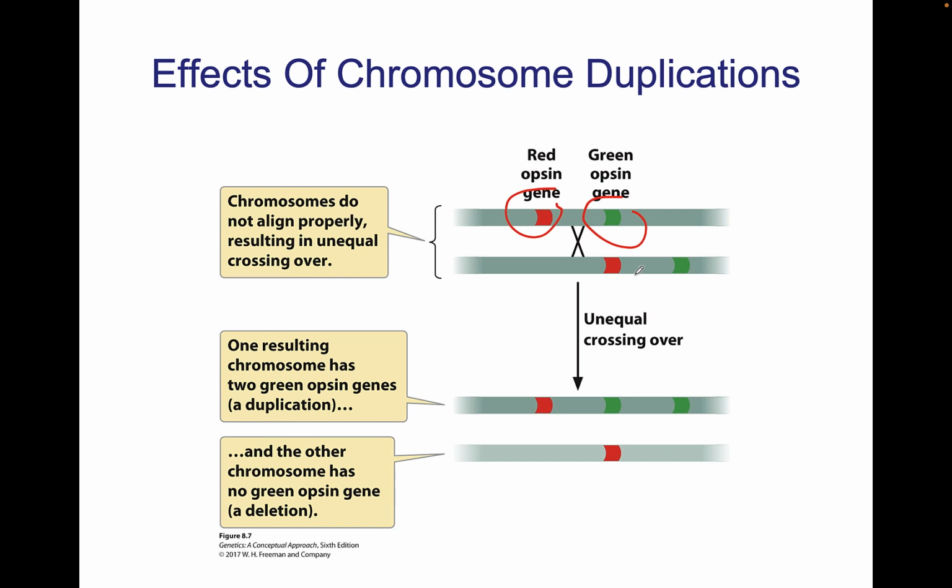In a normal situation, most people with normal color vision have one red opsin gene and one green opsin gene. Occasionally, you'll have two paired X chromosomes in a female that don't align properly in prophase I, and it can lead to unequal crossing over. When the unequal crossing over occurs, it will produce one chromosome with an extra opsin gene and one chromosome that is missing an opsin gene, and that's what you're seeing here. So two here, and then one, and then there's one on this opposite chromosome, but the other is missing.